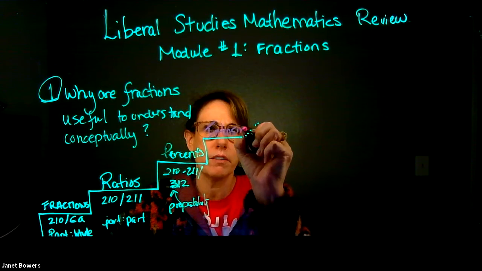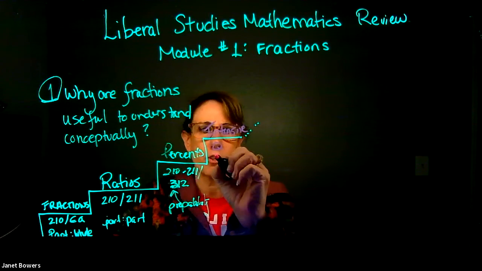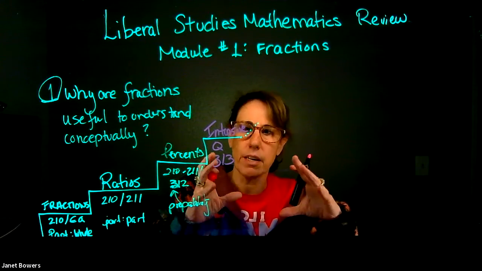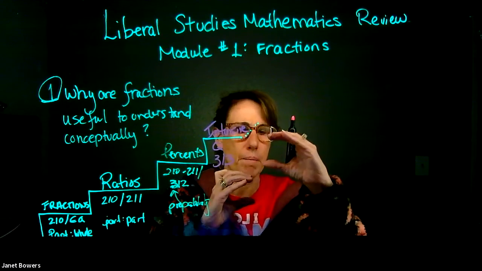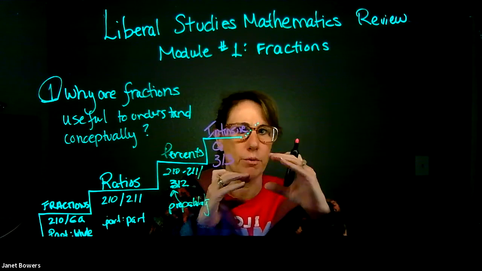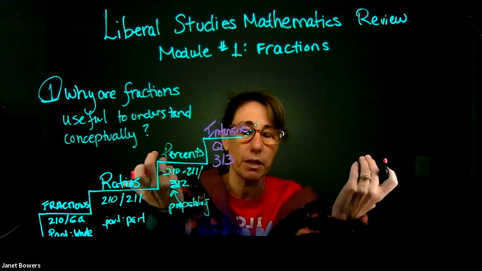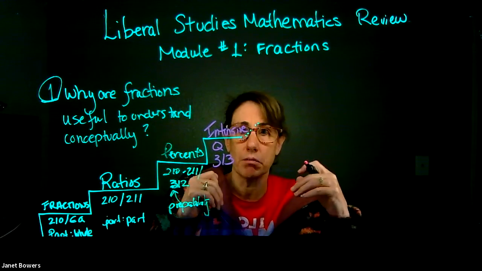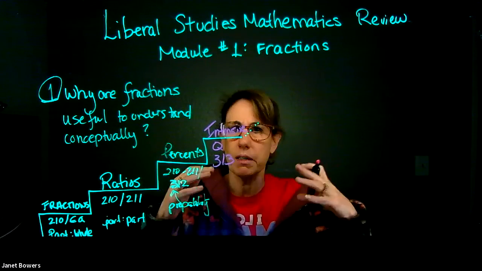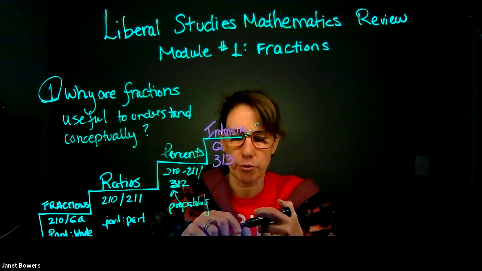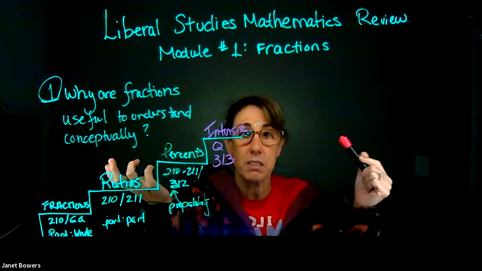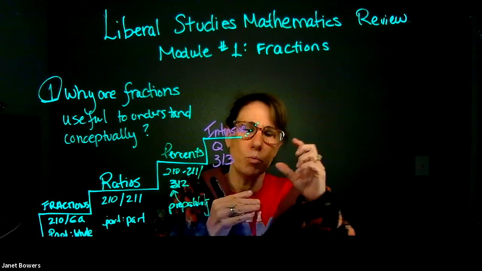Intensive quantities are used all the time. They're certainly introduced in 313, and then we use them forever after that. An intensive quantity is not saying I have a number on the top and a number on the bottom, but what you're really interested in is the number that occurs when you divide those two. So it's looking at one quantity. One quick example is speed, miles per hour. I could go 120 miles per 2 hours. But if you're driving to LA and your friend asks, how fast did you go? I say, I went 120 miles in 2 hours. Usually you say, nope, I went about 60 miles an hour. And that gives you one number to compare.